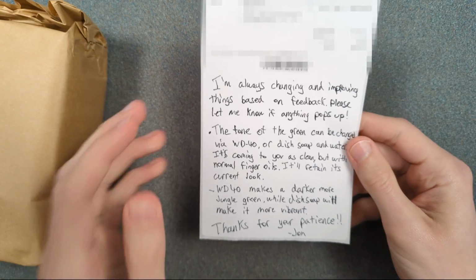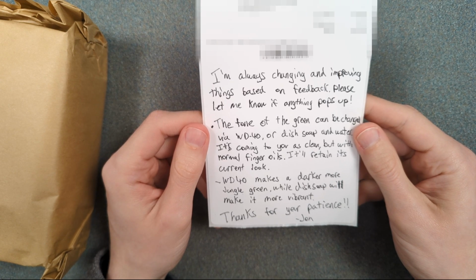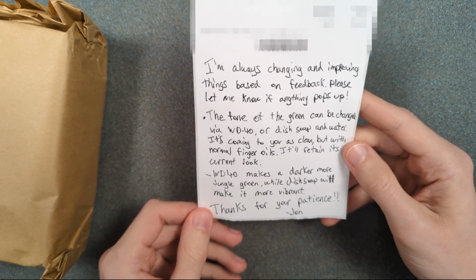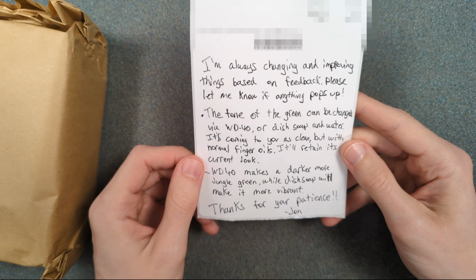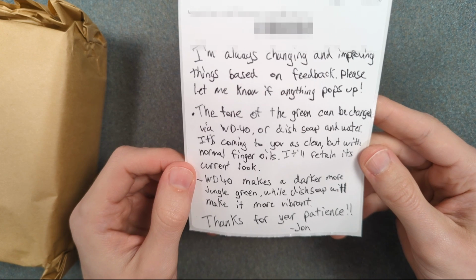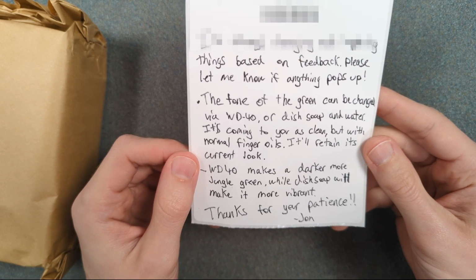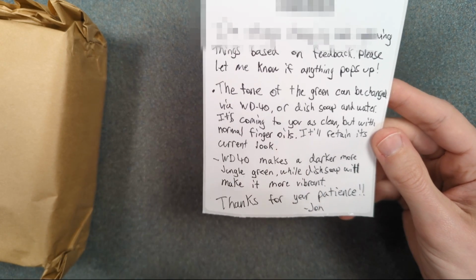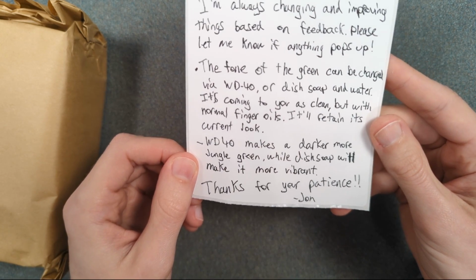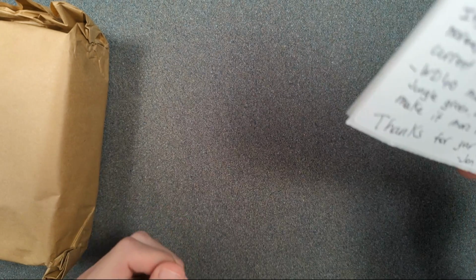Oh, there's a handwritten note. What does this say? I am always changing and improving things based on feedback. Please let me know if anything pops up. The tone of the green can be changed via WD-40 or dish soap and water. It's coming to you as clean, but with normal finger oils, it'll retain its current look. WD-40 makes a darker, more jungle green, while dish soap will make it more vibrant. Thanks for your patience, John.